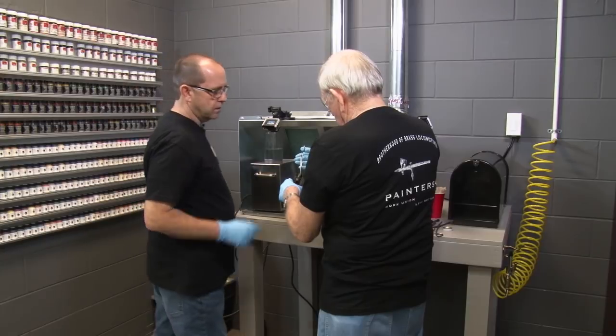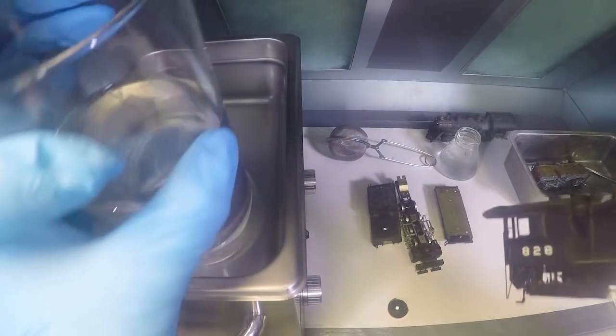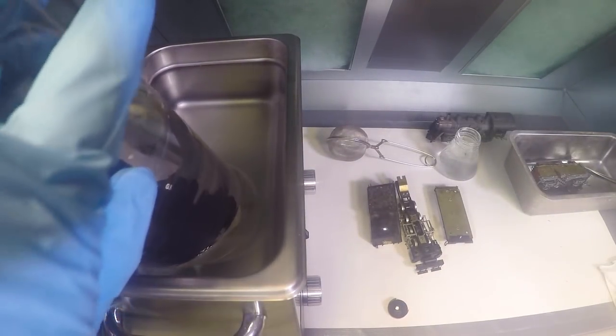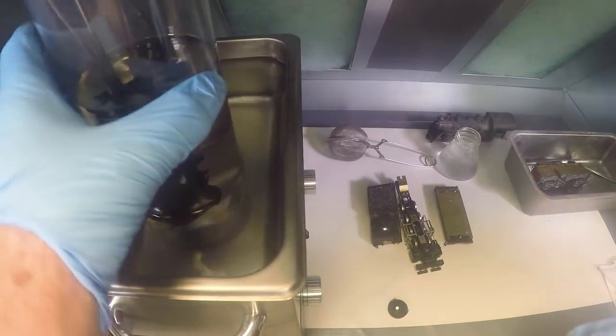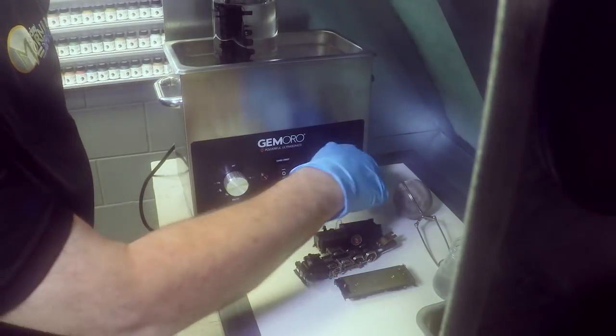I'm going to put that in there and just clamp it. Now, I'll tilt it forward here for you, that way I can pull it out. There you go. Now turn on that ultrasonic cleaner. And then we'll go get a bite to eat.